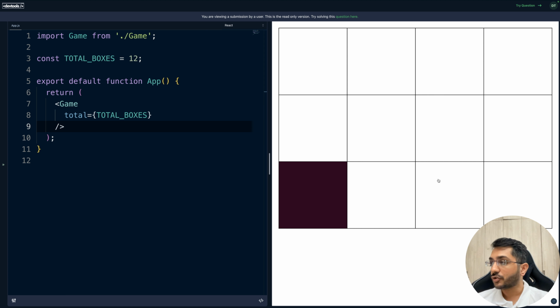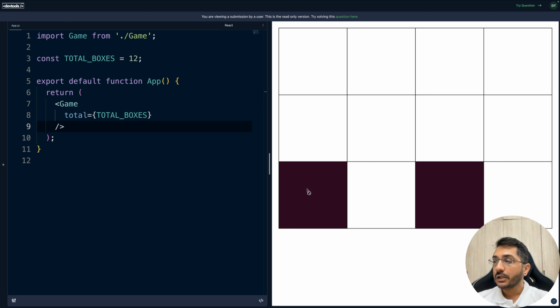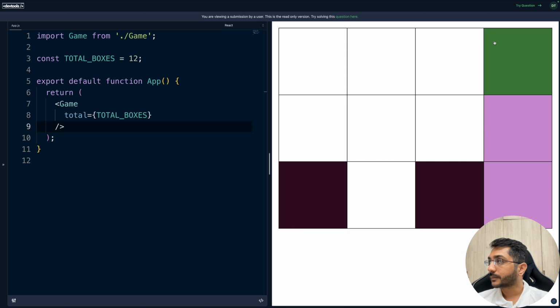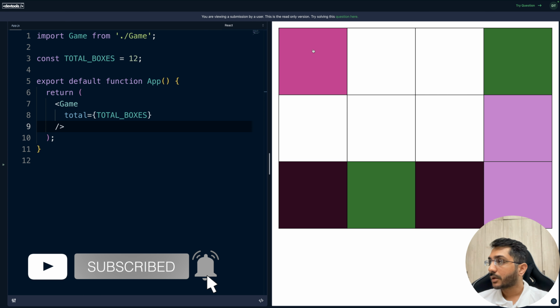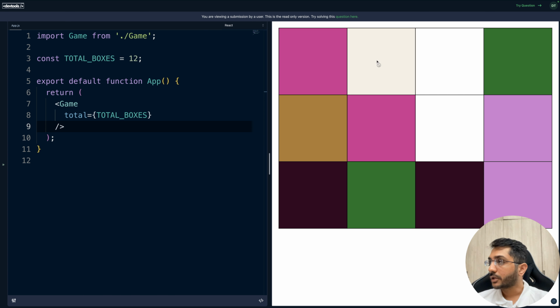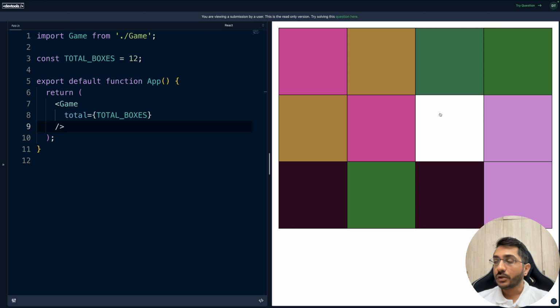So let's try this out again. So see, these two are of the same color, it makes a pair, so they will now stay in the revealed state for the rest of the game. Now we don't have this matching color, this is not also matching, this is matching. Green, I think this was green. Oh, this was the matching green. Pink, this must be. And now this is the last tile or the last box.